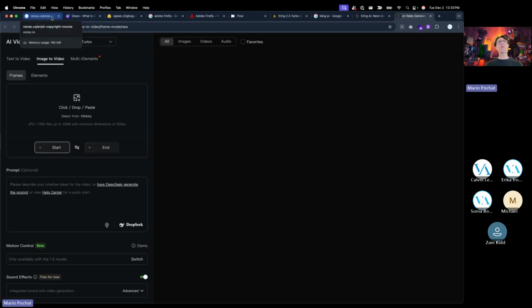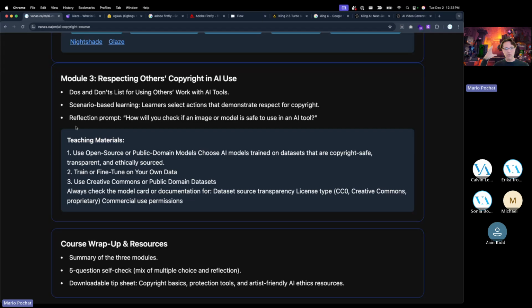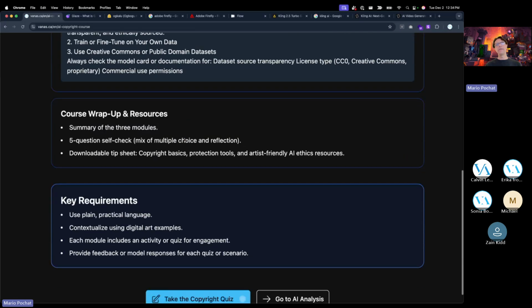So that's how you know how models get trained. Remember, just like little children, you have to make them watch films and films for hours, and use all those NVIDIA chips and whatnot, right? So this is how you respect the copyright in AI use. It is coming much more to the surface now that we need to know, because there's a lot of people posting all these things. So now you know one more thing, which is great, right?